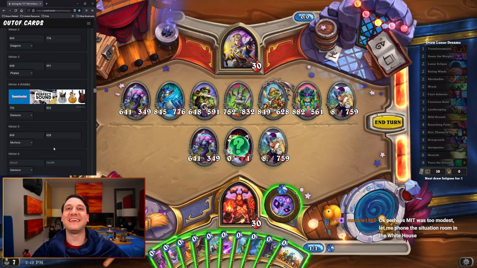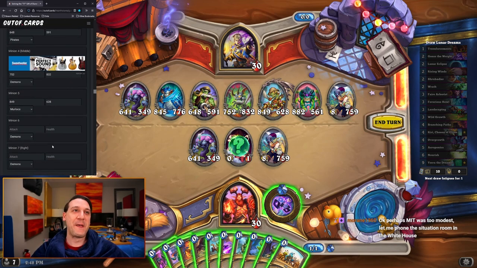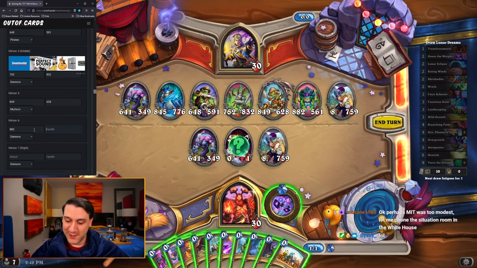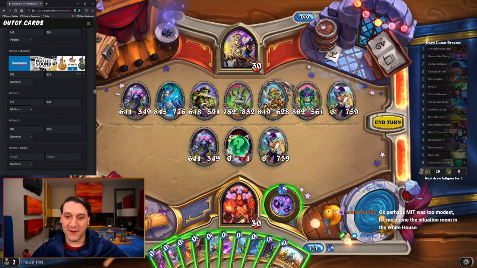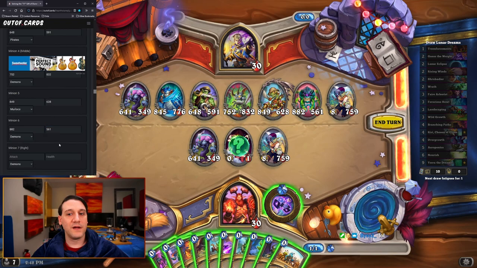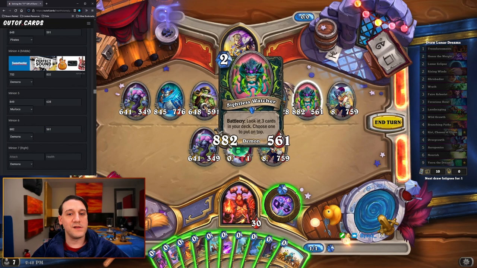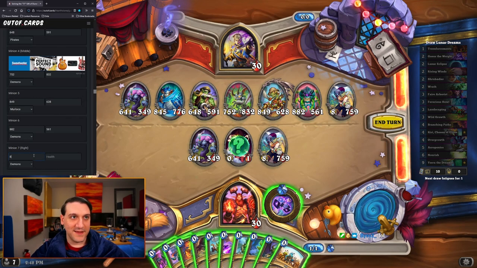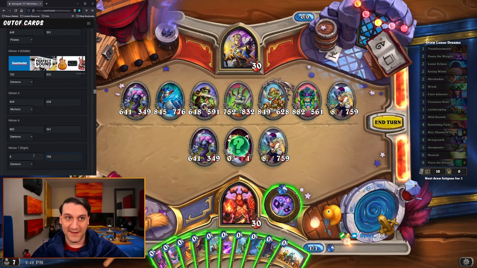Okay, perhaps MIT was too modest. Let me phone the situation room at the White House. Thank heavens for people who simplify it for the rest of us who don't want to spend 5 to 10 hours fumbling our way through this. No, wait, we've already had a demon. Okay. And then we have another pirate, too. Alright. Assuming that's not a problem. 8, and 759, and pirate.